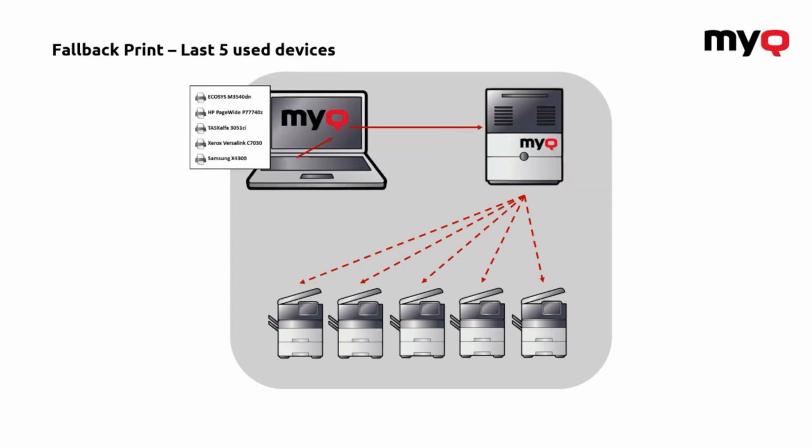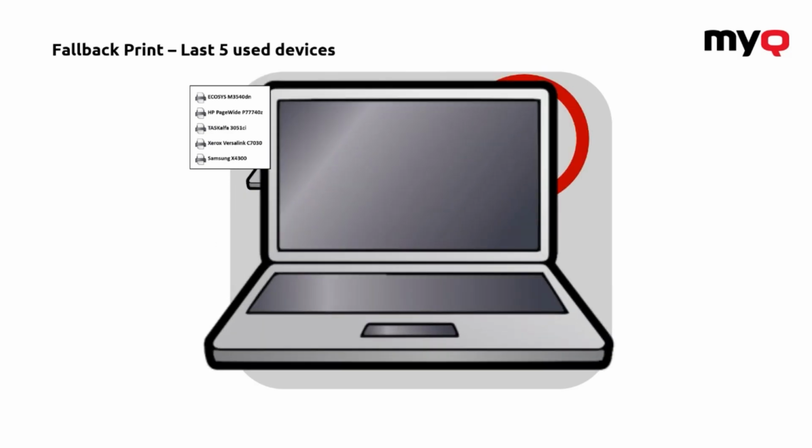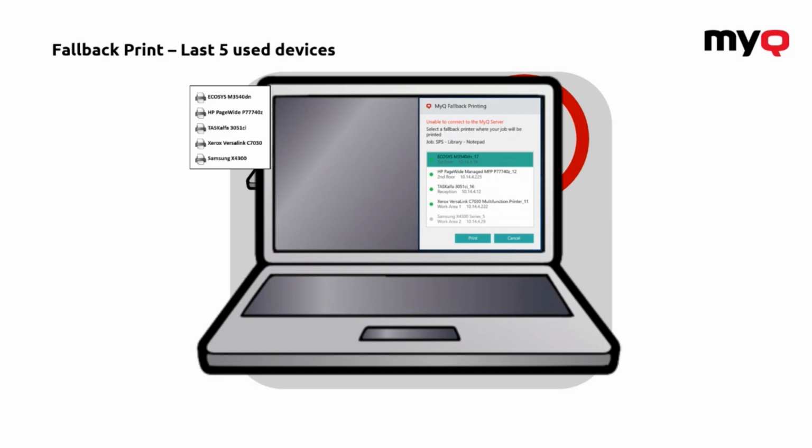So then, when the maintenance is done on the server, the user can just simply select from the list of these devices which is available in the application. The application not only allows you to select which device you would like to use, but more important, it also checks if the device is available. So as you can see, the Samsung here is not on the network. So actually, instead of 5, I can only select from 4 devices.